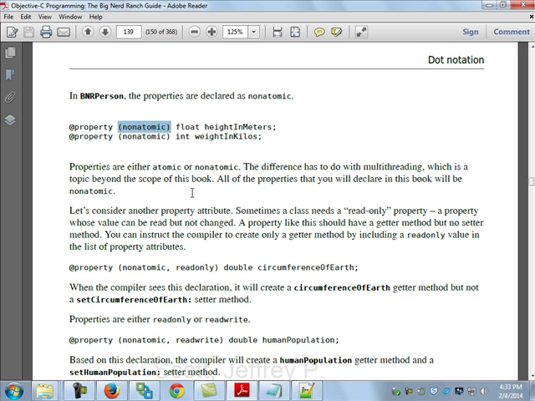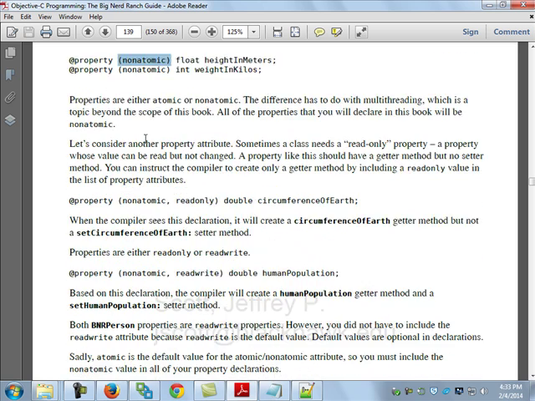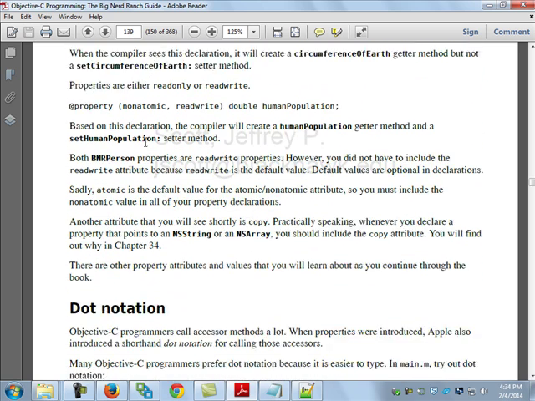It doesn't matter. All right. But basically, if I'm not going to be worrying about threading and multi-threading, we'll set it to non-atomic. The problem is if you don't set it, it defaults to atomic, and the program will run slower at atomic than it does running non-atomic because there's some reconciliation and some stuff that has to go on behind the scenes. All right.